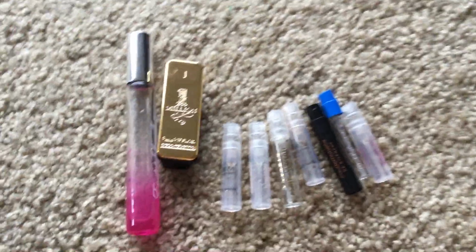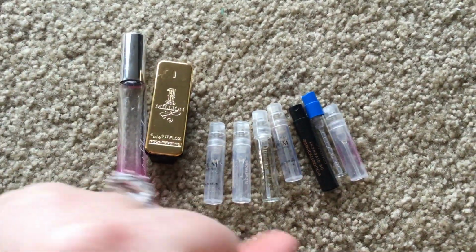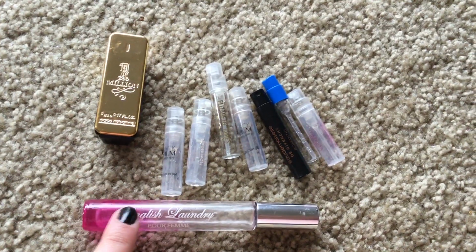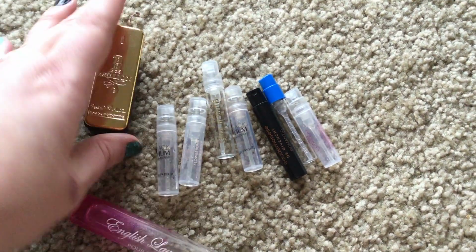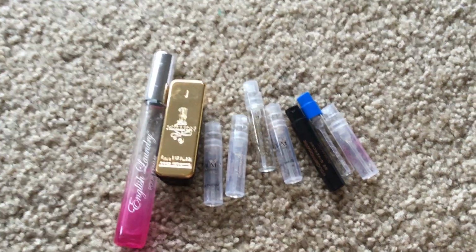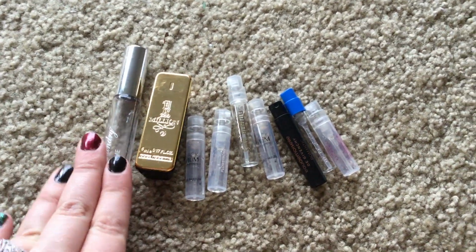And last but not least, yeah, this is last. We have perfumes. So I used up 1, 2, 3, 4, 5, 6, 7, 8, 9 perfumes this year. And that's pretty good, I would say. You notice that none of these are a full-size perfume. I don't really own very many full-size perfumes. This English Laundry Parfum one, this one also came from Gainesville. So like I said, I graduated from there in 2015. So it was time. This Paco Rabanne, I didn't really like it, and John didn't like it. John usually doesn't have a lot of opinions about my makeup or beauty, but he did not like this at all. So I would not purchase that anyway.